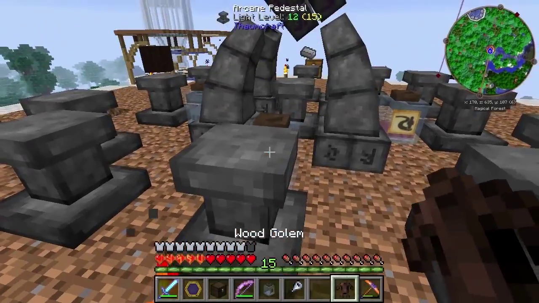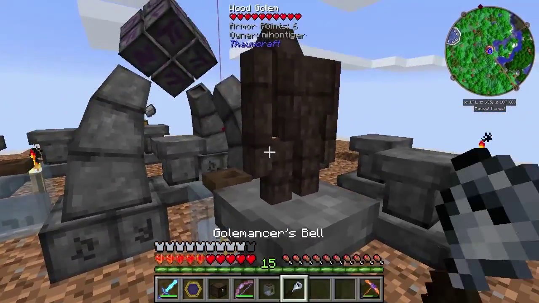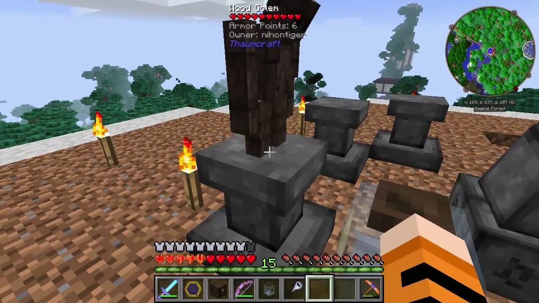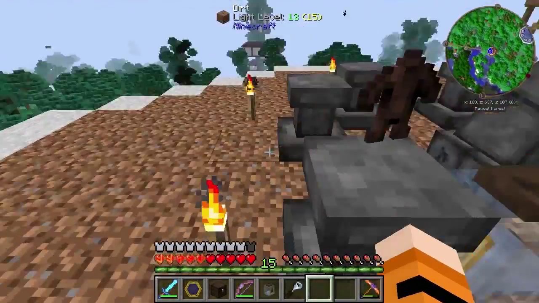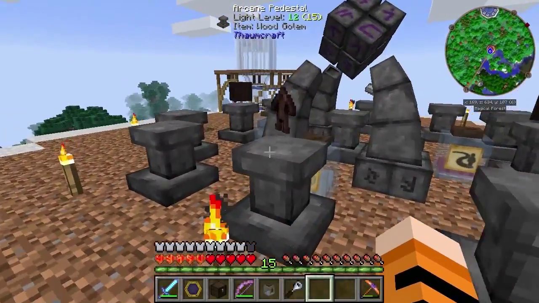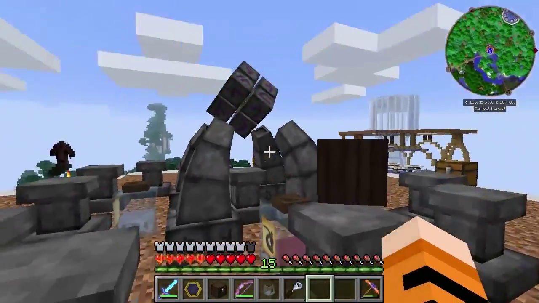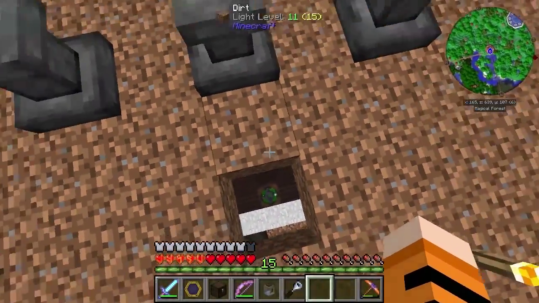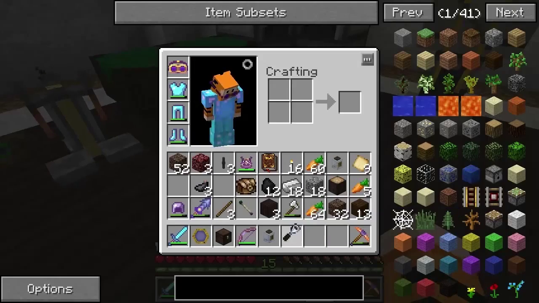The wood golem goes... Oh, no, he needs to go as an item, not as an actual thing. So you have to be careful when you're placing him that you don't do that, because I keep recalling him. Can I shift? Yeah, shift click. Okay, so shift right click. If you have a golem in your hand and you need it for anything arcane like this for the infusion, just shift right click it instead of right clicking it, because that will place the item and not the entity. So Golemancer's Bell, we'll talk more about that in a second.